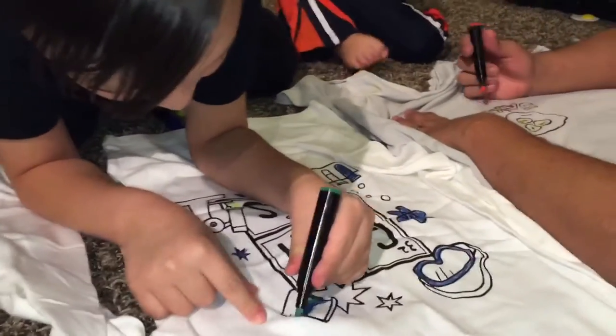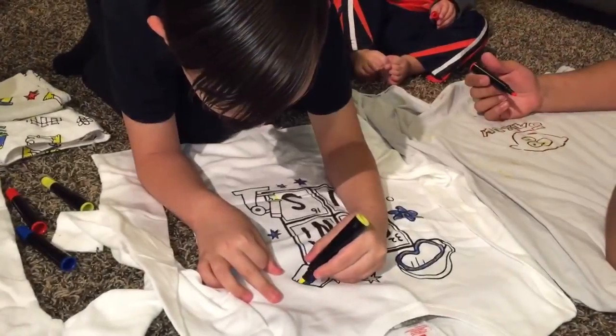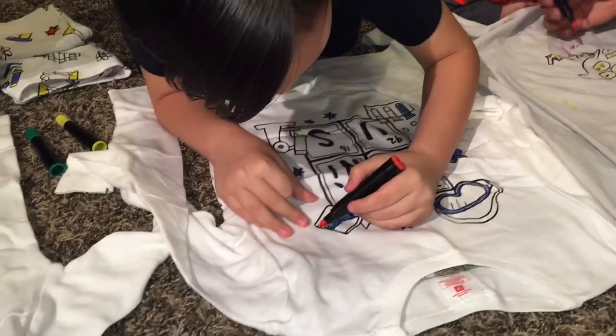Look, scary. Oh, scary. Careful. Are you done with that? I'm going to use your magic. You're not going to use it now? There we go. Yeah, right there. There you go. Okay, now hold it.